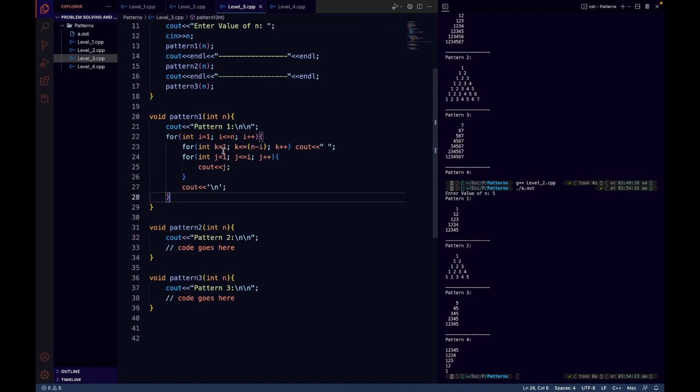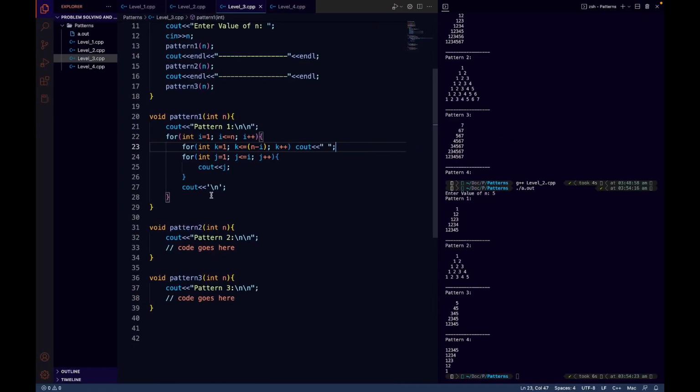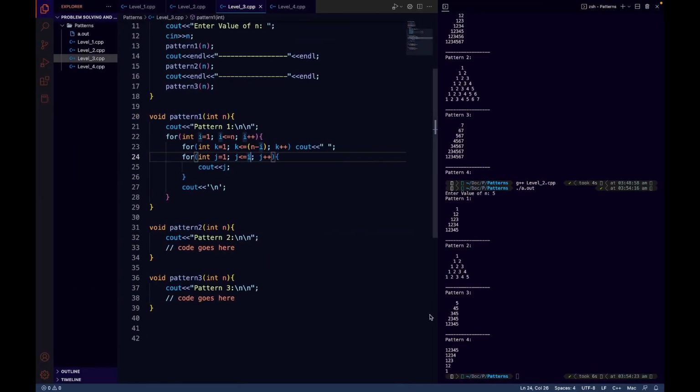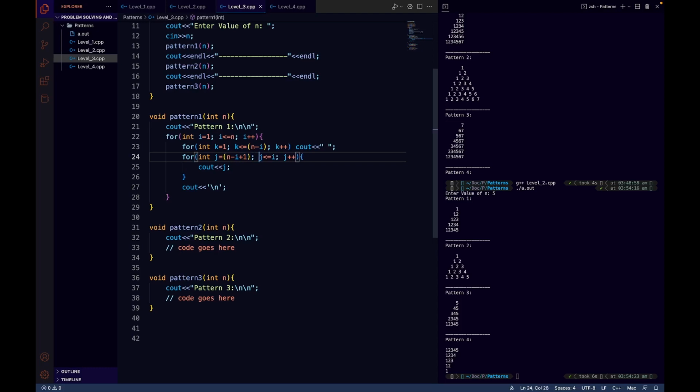So I've just copy pasted this. What we have to really do is, I guess this is not a pattern 2. Yes, it is pattern 2. Okay, so we just have to start from 1, which is this. We just need to make some really quick changes. So n minus j should start with n minus i plus 1 and go until 1, which I am not wrong, I guess, and j should get decremented.